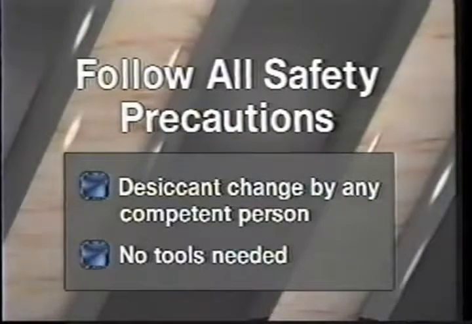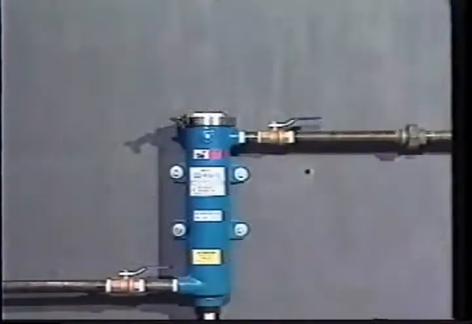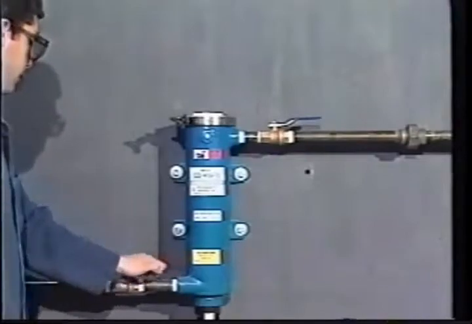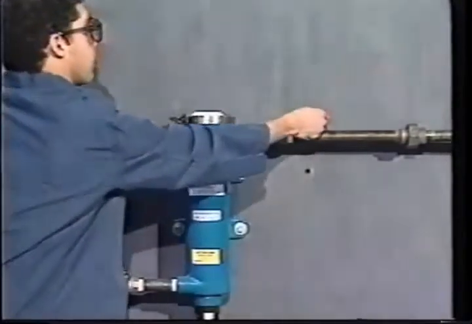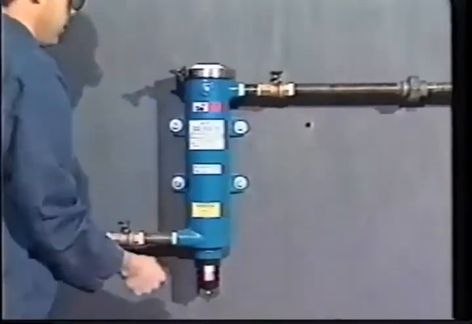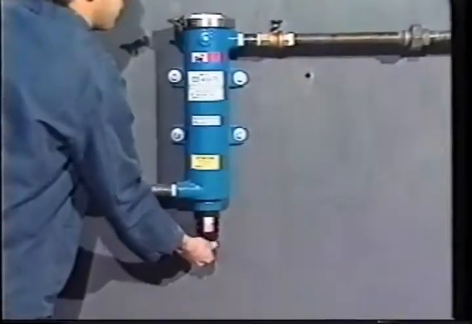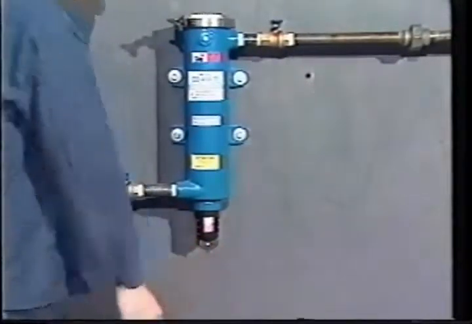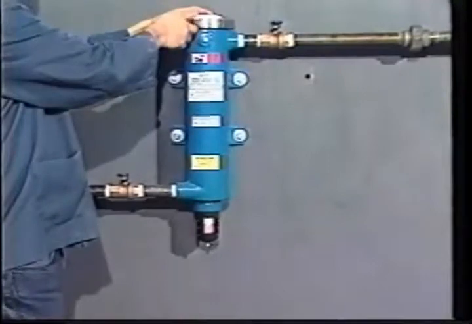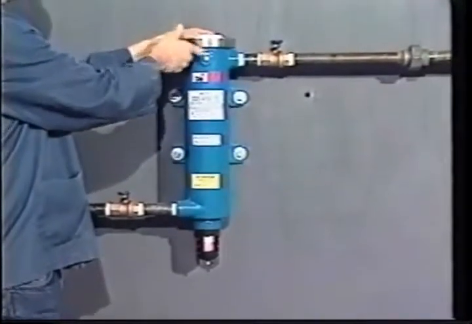Filenco has designed our equipment to permit desiccant change by any competent shop person. No tools are needed. First, the dryer filter should be isolated by shut-off valves upstream or downstream, or by shutting down and locking out the compressor on smaller systems, so the unit will not be opened under pressure. Residual pressure in the unit is bled through the discharge drain.